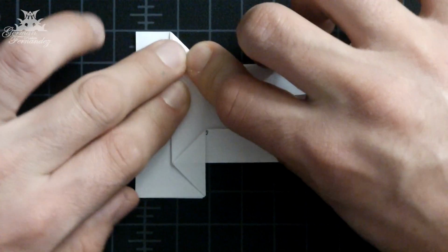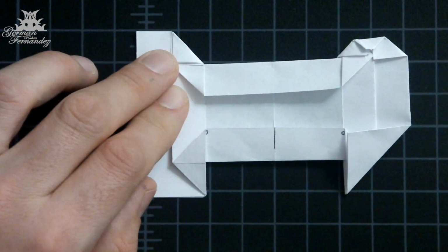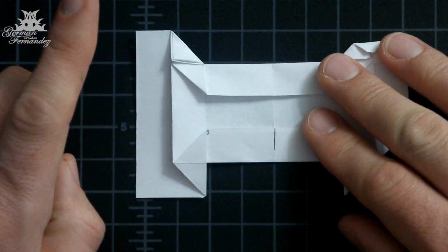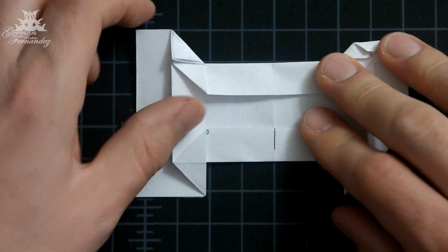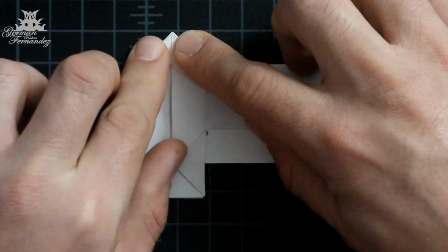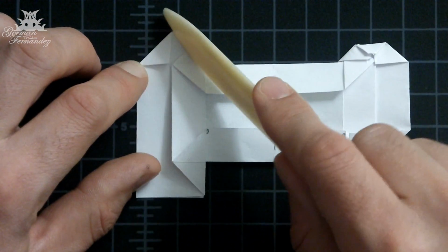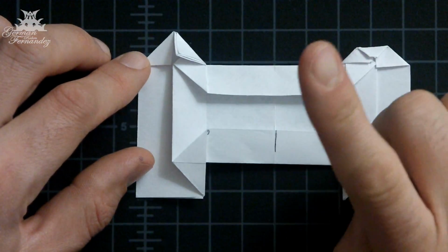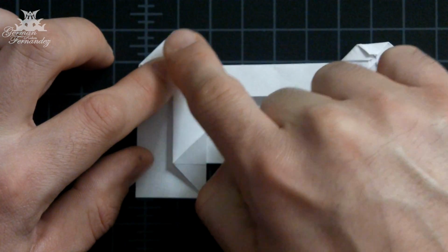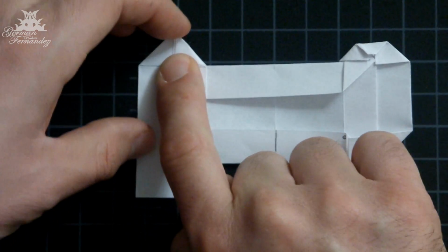Once you got it nicely aligned, let's go ahead and crease it down. Once you got it nicely creased, let's go ahead and fold this top left corner towards this same corner right here. Alright, so once you've done that, crease it down really good. And now let's move on to the next step. We want to fold this top corner right here on the left towards the same middle section that we've been folding all the corners to, just like the other side.